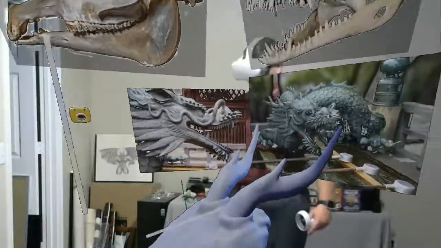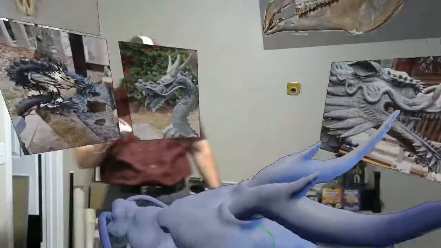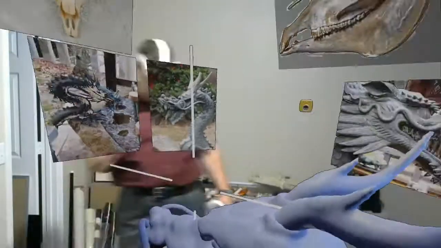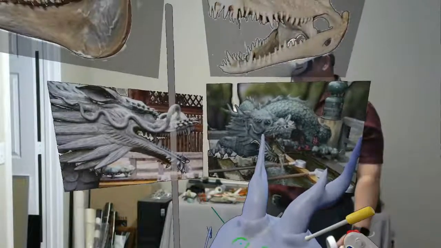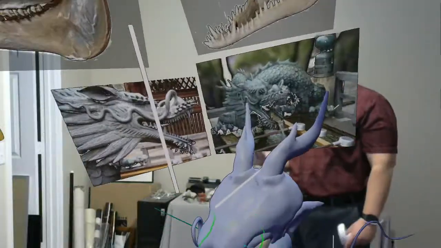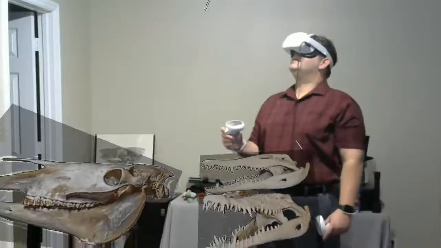Like I had said in the previous episode, I was using the form of it to inform where I added the detail. However, what I really need to do is use real-world anatomy to inform the form before I start adding the detail. That's a little next level, but let's take a look at some of that.